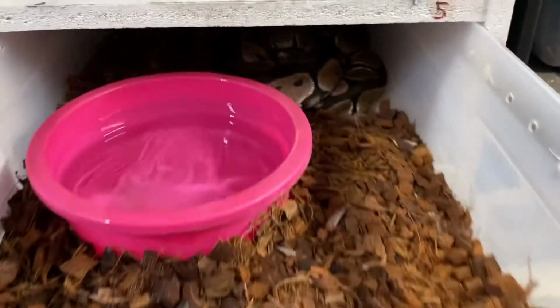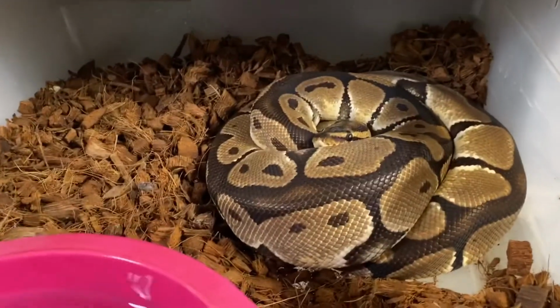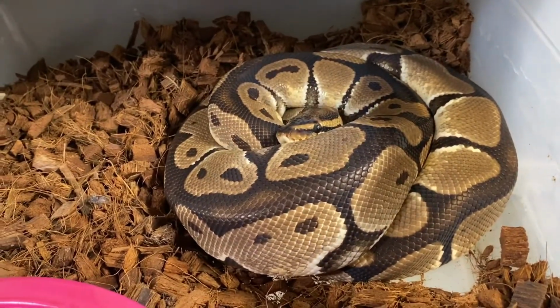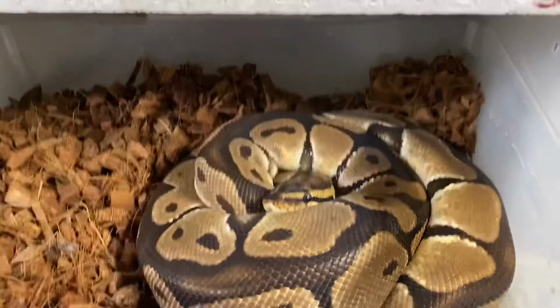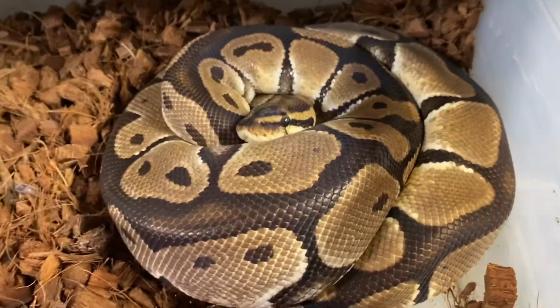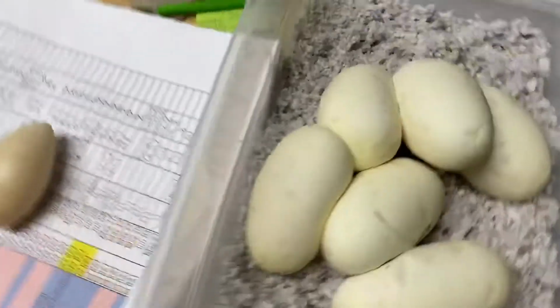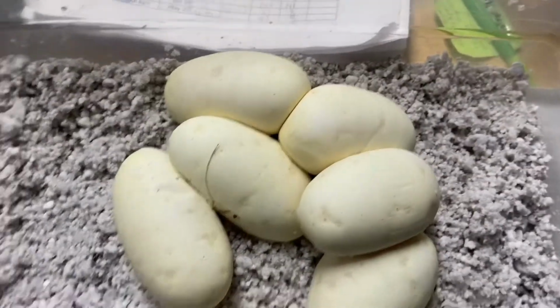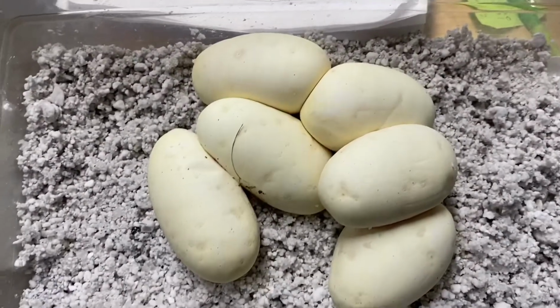And then if we look back over here to Chicago, there's Chicago. You can see there's the mommy. She's still kind of curled up, but she has eaten 1 meal since she has laid. You can see she doesn't have nearly as much orange on her side. So that's why we're really happy to get Chicago. And she's a grumpy little girl. Carlsbad's huffy, Chicago is grumpy, and Glacier is also grumpy, so these babies are probably going to be pretty pissy.